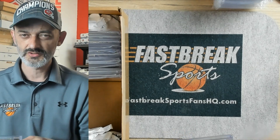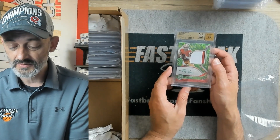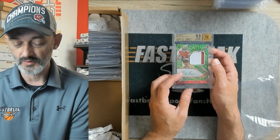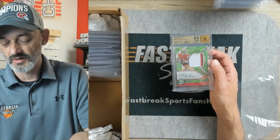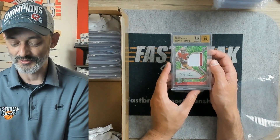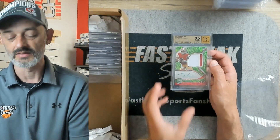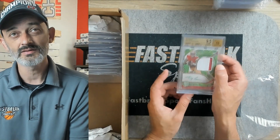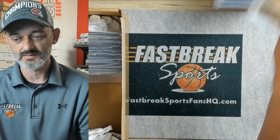We're still trending up, still doing good. Trey Lance — this is a Jersey Auto out of Panini Spectra. The autograph got a 10. What's cool about the auto is he did it in a green pen, which matches the green on the card — kind of a Christmassy look with the Niners colors. Three 9.5s and a 9; the corners got a 9. Incredibly nice card. Congratulations to whoever sent this — I think this was Brent Battle's card, if I remember right.